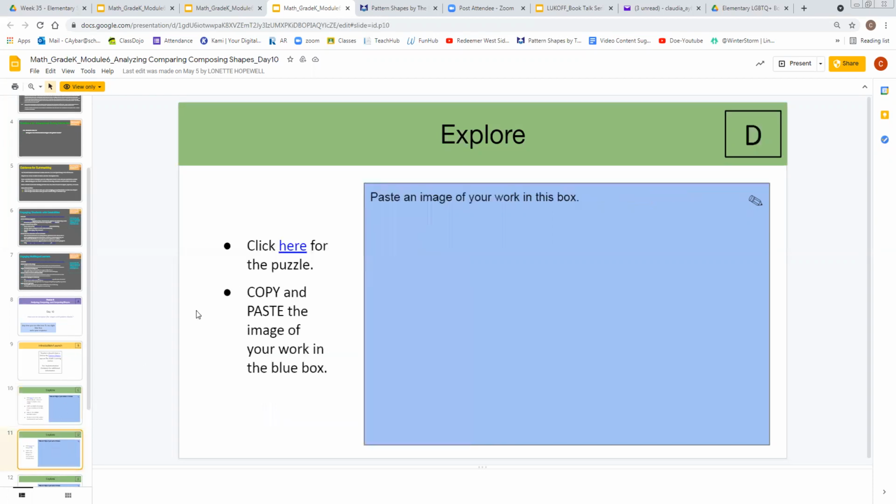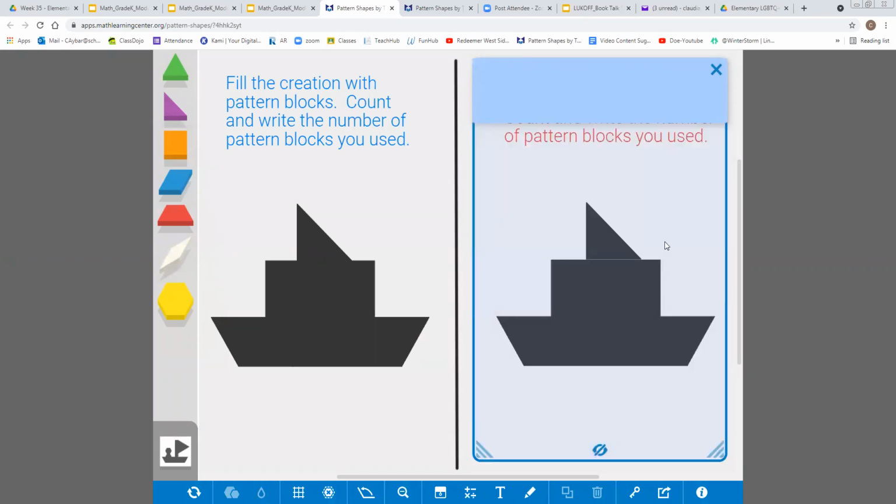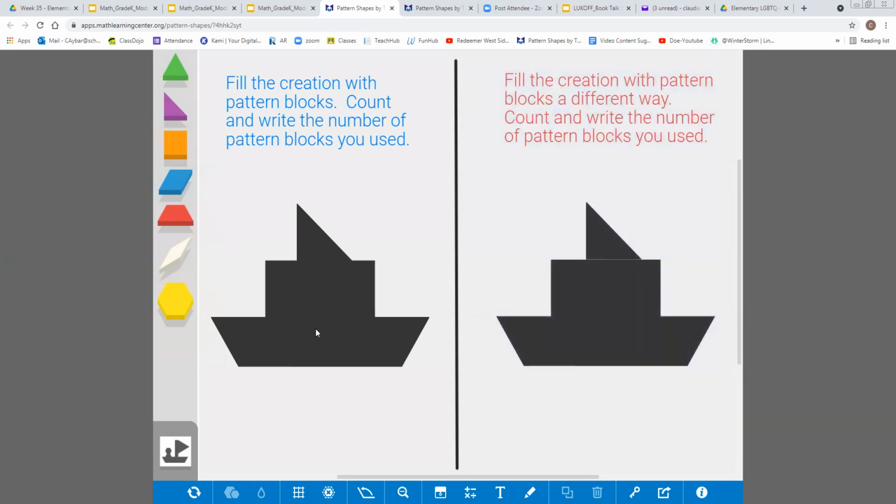And then the rest of the Explore slides, they will be getting their own puzzles to create and to fill in. And just like we did before, they will have to do it in 2 different ways. Here's the first one. They will fill this one out, and once this one is done, they can reveal to show that they will need to do the second one. Show them how to get rid of it. So they will show you the same creation. They will show you 2 different creations, different pattern blocks after they choose the first ones.